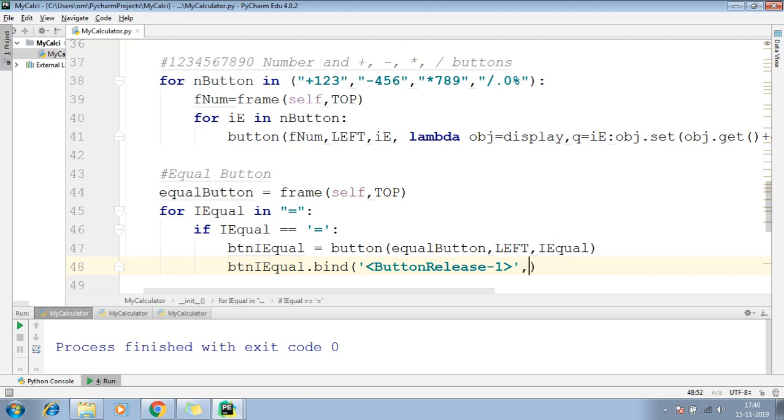Let me go for comma, then lambda in self, and in object display colon yes.